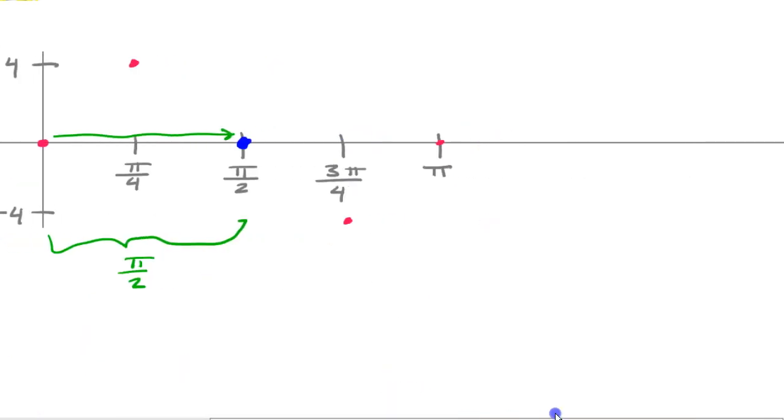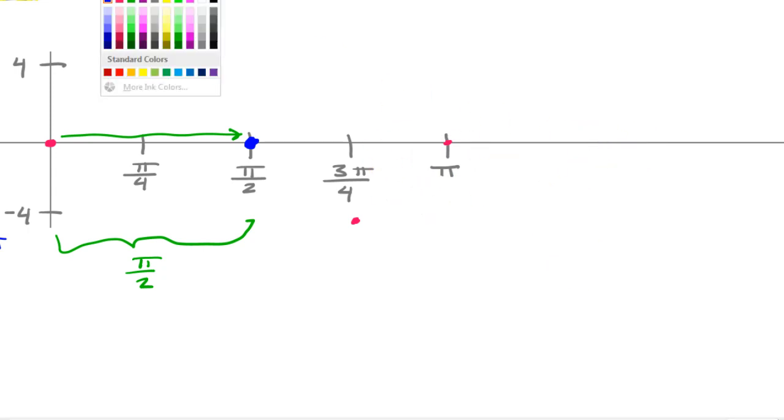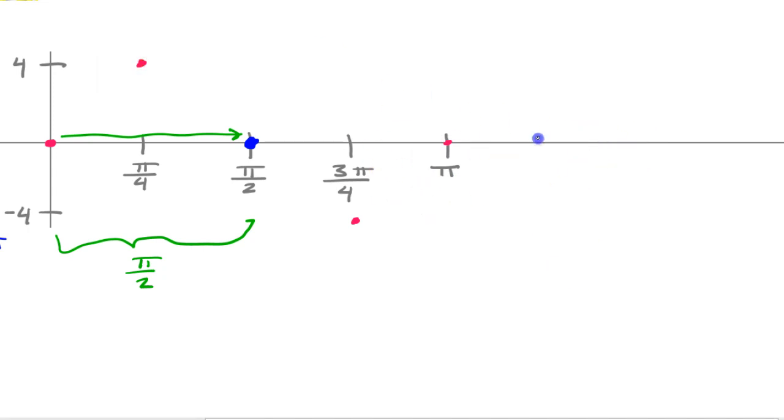Now, starting from here, I can just go ahead and do the regular pattern of the sine function by going up and then back and then down and then back. I'm going to need some extra marks though, because I'm running out of space. So I'm going to put some more marks on here. Okay, and I will have to label them as well. Okay, so all of these marks are separated by pi over 4. So I really can just count in this case.